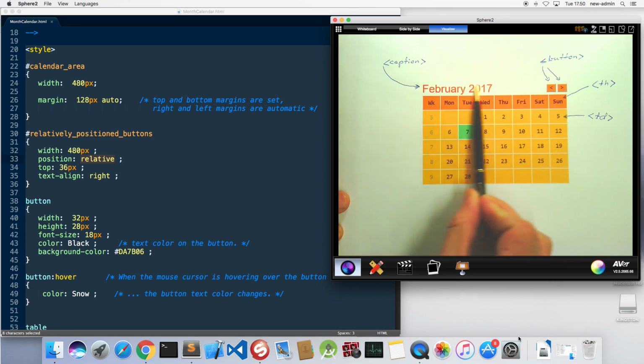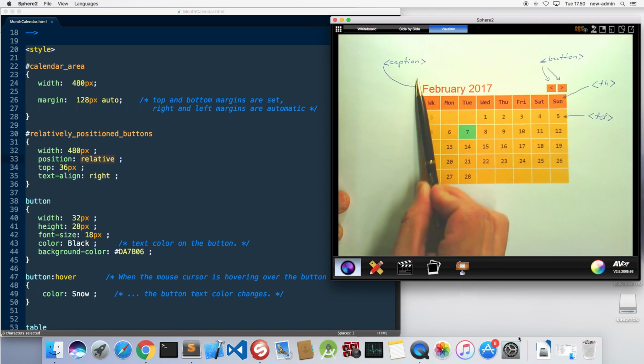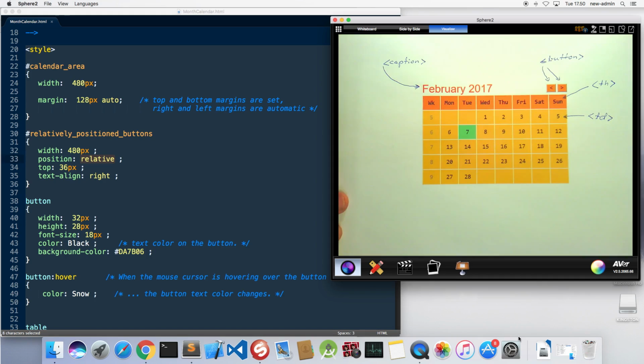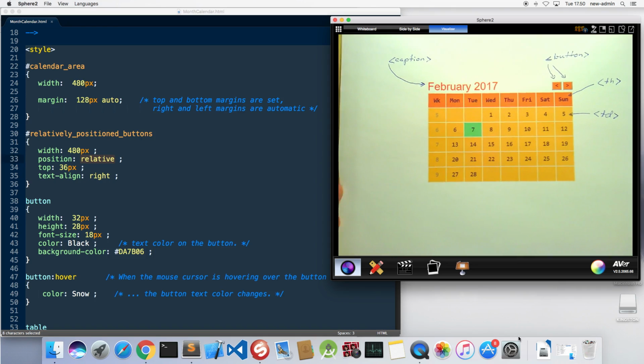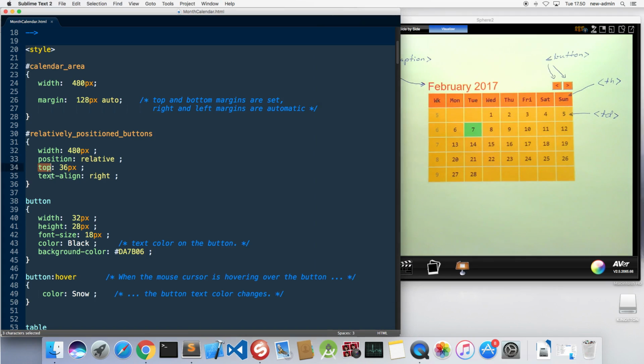So in reality, if I wouldn't have the relative positioning, the buttons would be above the calendar, but when I have this relative positioning and I use this definition here, top, it means that they are positioned 36 pixels downwards from their normal position. And with this text align right, I can put them to the right side of the area.